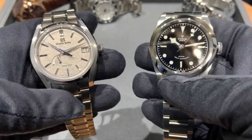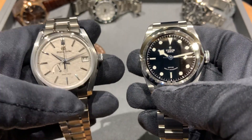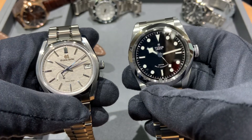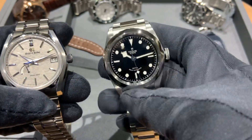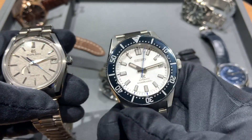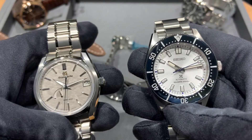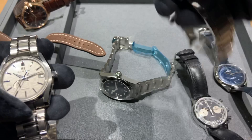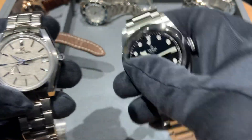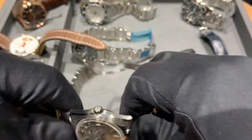Roberto's second pick was actually the 38mm Tudor Royal with a blue dial that we had in stock until yesterday — so since I needed it on camera, he went with the Tudor Black Bay 41mm instead, which puts him slightly over budget. The Royal is about $1,000 less than the Black Bay. His third selection is the Seiko SPB 213, the 140th anniversary diver edition. All three of his picks are on bracelets — titanium, steel diver bracelet, and the integrated bracelet — so he must be a bracelet guy.